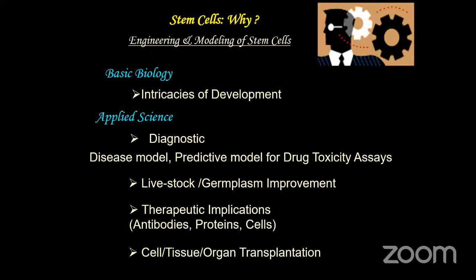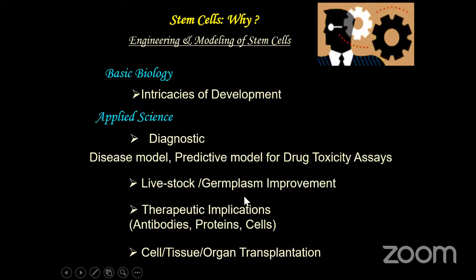process. But for applied science, because that is what draws major attention, one can use these stem cells as a diagnostic tool. As I told, by using induced pluripotent stem cells, if you have any genetic defect, one can replicate the disease itself in a dish. So one has the disease model, and one should not go to the animal level. For many of the diseases, we don't even have animal models. So in that case, iPSC is the best substitute to understand the disease itself. Then this can also serve as the predictive model for drug toxicity assessment.